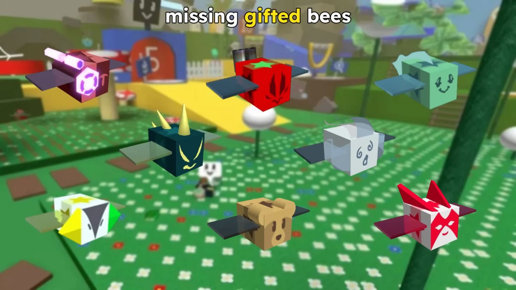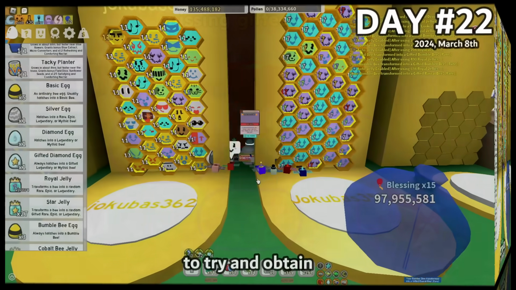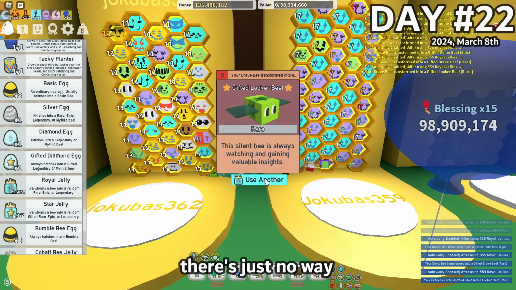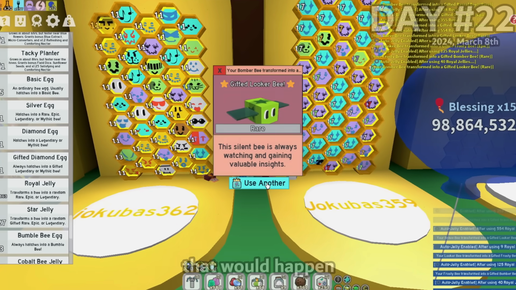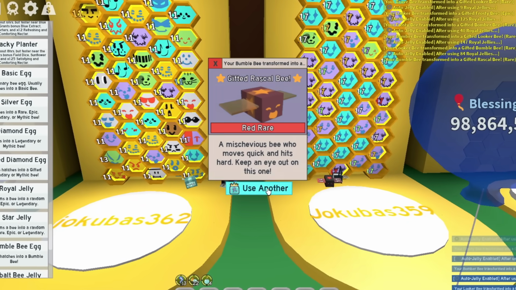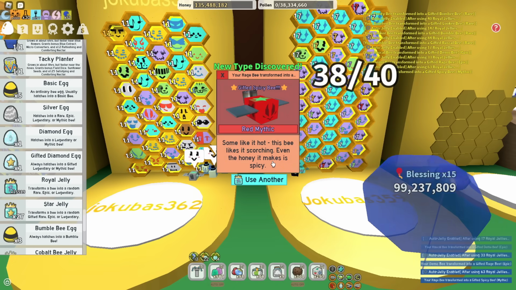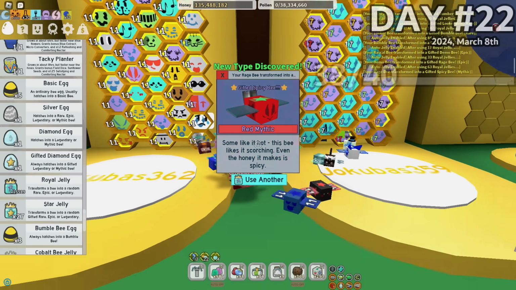Since the only gifted bees I was missing were either mythics or events, there wasn't really a point using royal jellies to try and obtain gifted bees that way. Obtaining a gifted mythic is basically impossible. The chances are like 1 in 15 million. There's just no way that would happen. I'm still shocked that this occurred. I believe that was the first time that happened ever in my thousands of hours of playtime.